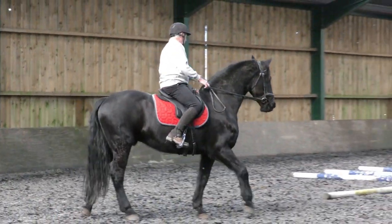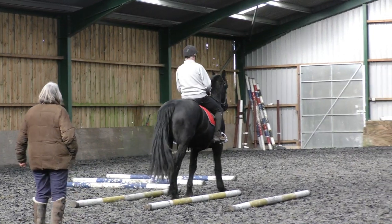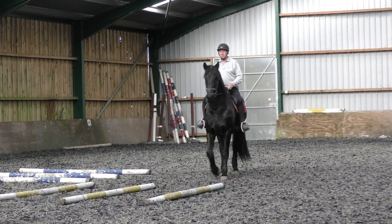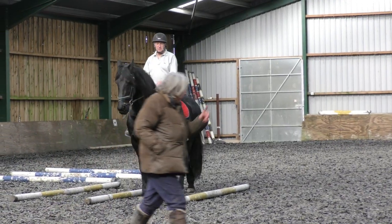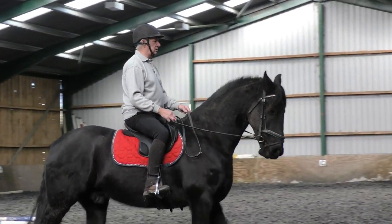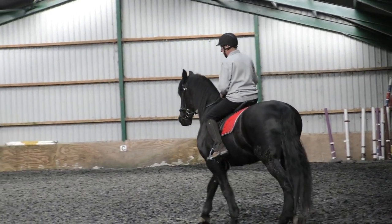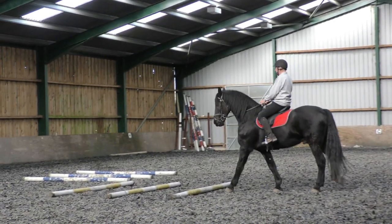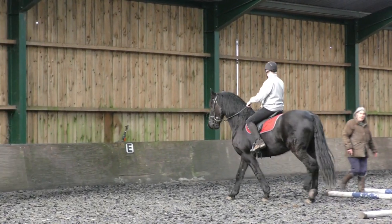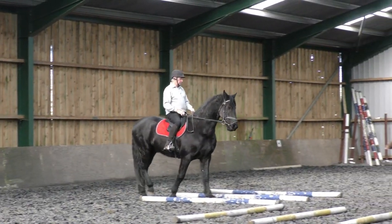Leg, and like we're going over the yellow three poles. Keep bending around the inside leg, support with the outside leg going back a little, over these poles. That's it, then we're going to come right-handed, bending round our inside leg again, coming through the three poles, making sure your hind legs have come through before we turn to come back through here.